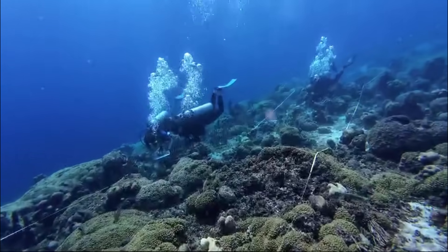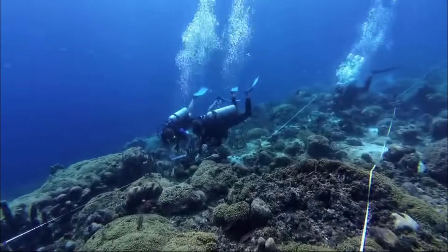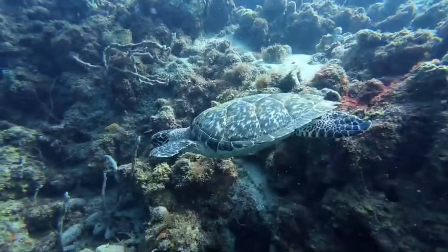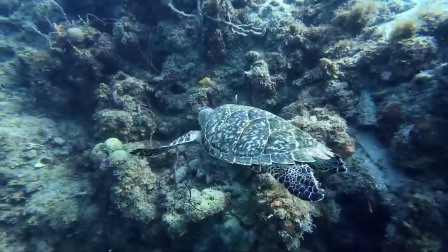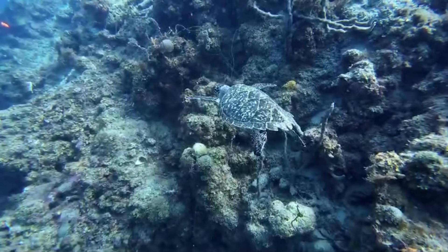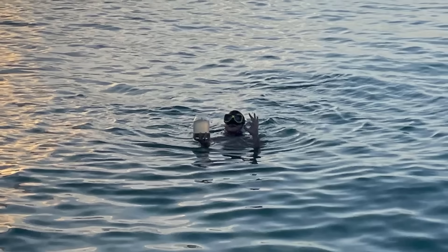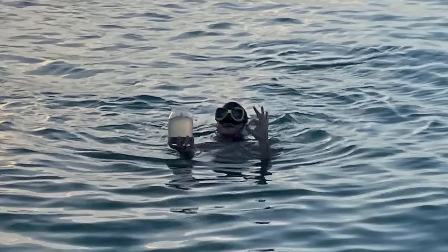I knew I had to make an ecosphere from the ecosystem I saw underwater, and so I did — minus the corals and fish and all large organisms, of course. I was there for quite a while, but I wanted to collect my materials at the latest possible moment, right before flying back.